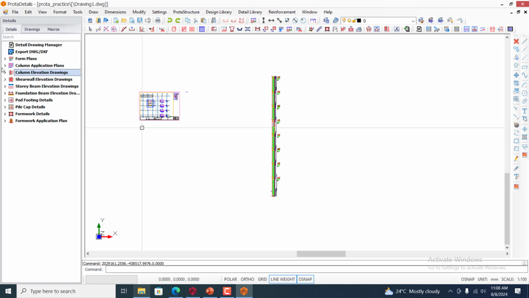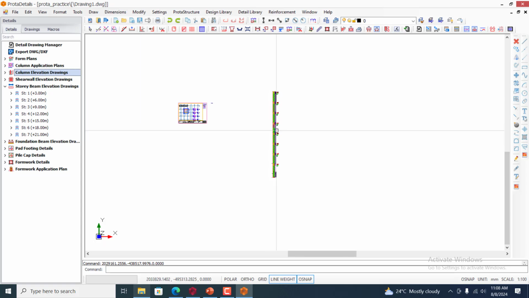I have shown you. So any structural member you want to generate, all you need to do is just to come by the left hand corner of your screen. You will see each of the structural members. Just select and it brings out a drop down menu like this. You can select any story and generate that member.